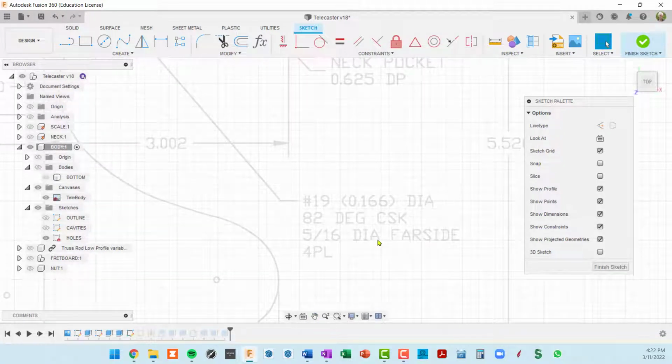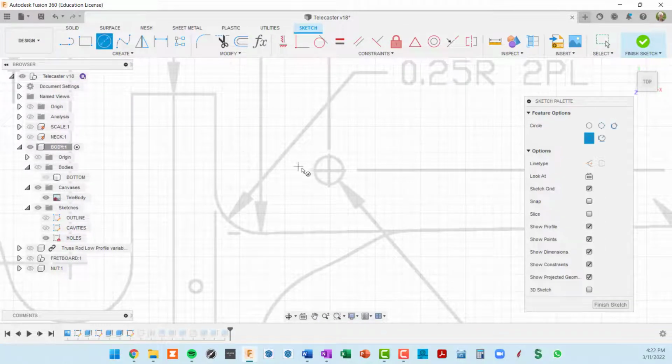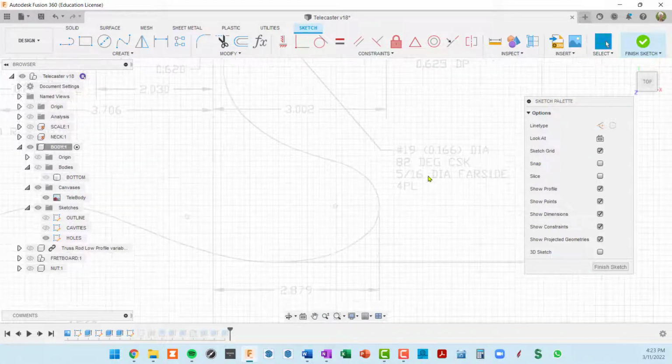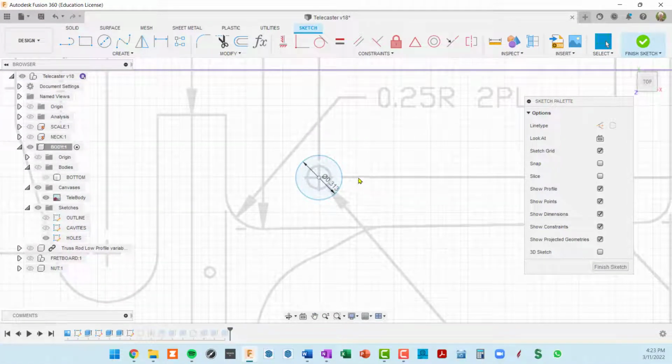5/16 diameter. 4 places. Okay, so we go up to our circle, start here, come out 5/16. Boy, that looks a lot bigger than what that hole shows up on the plan. 5/16 diameter, far side, 4 places. Okay, well, we can always come back and change this size.